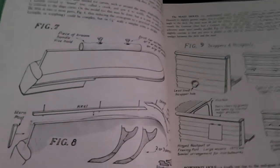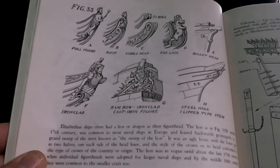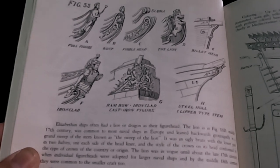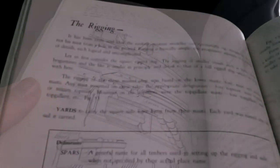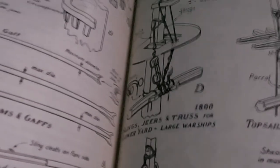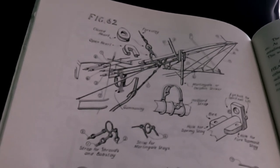We go from the basic ship outline and the whole structure, through to things like gun ports and all the various different rails and fittings. There's a nice little section on figureheads - Elizabethan ships often had a lion or dragon as their figurehead, and that changed over time into some quite elaborate figureheads on later ships. A lot of details on capstans and windlasses. And then of course the big thing for this type of model work - the rigging. There's an extremely detailed section on all your rails, slings, trusses and yards. Even just your bowsprit - look at the amount of detail that goes into what's basically a bit of wood sticking out the front of the ship.